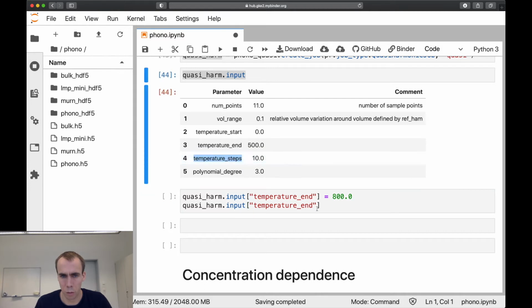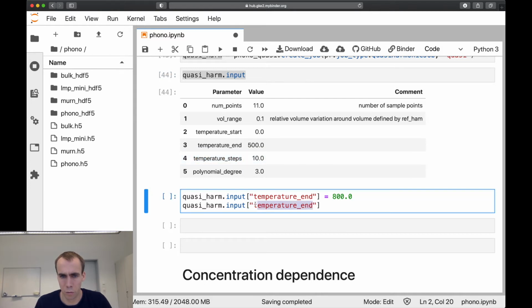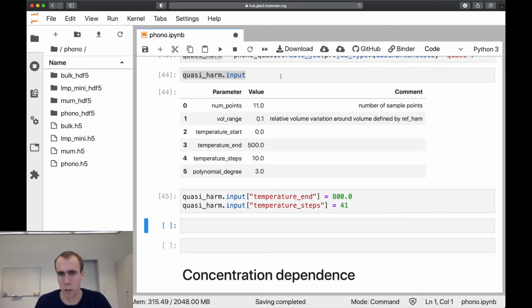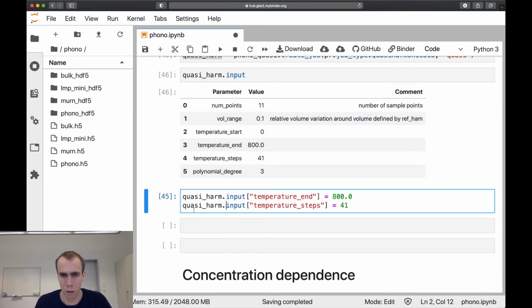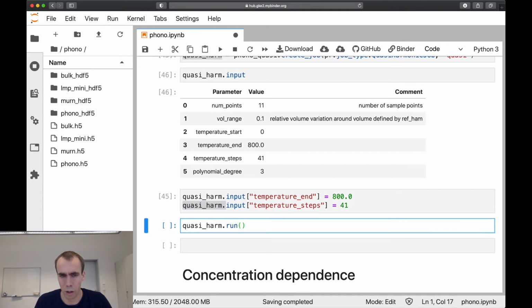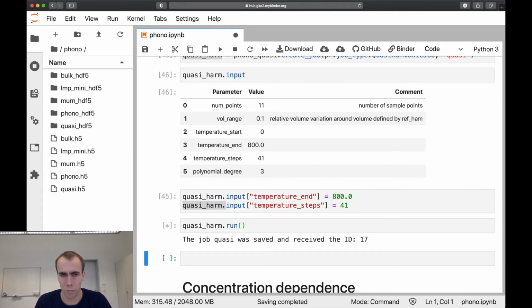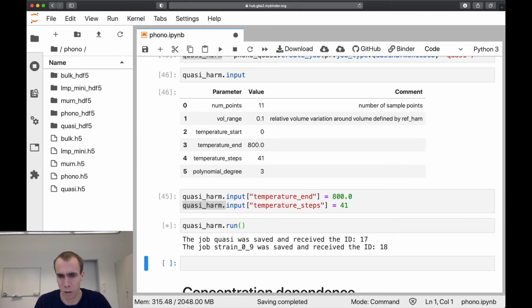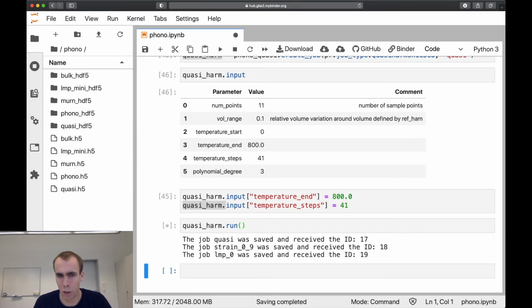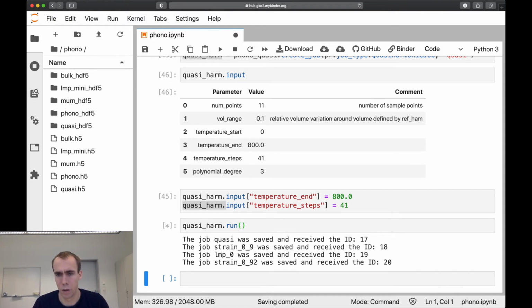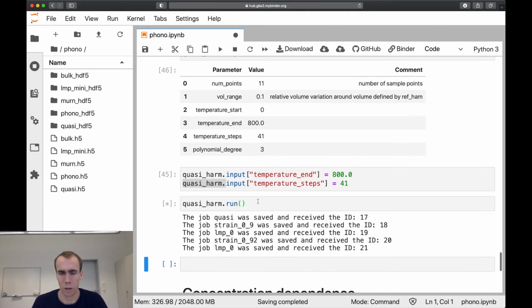And so we just copy paste here, 41. Just to match our linspace of temperature that we have. We can skip the cell again, you see that these parameters changed. And then we can already run the calculation. And this will now create for the different strains always a Phonopy calculation, and then execute the phonons for this given strain. So this can already take a couple of minutes depending on the load of the binder system for these calculations to finish.